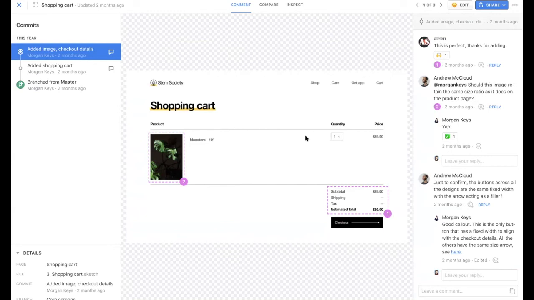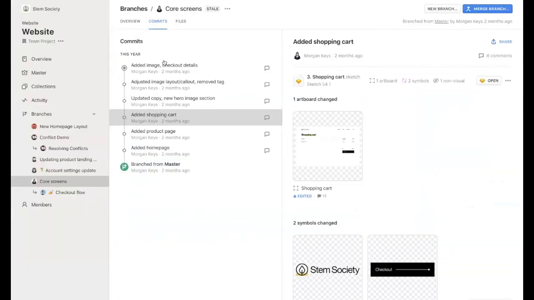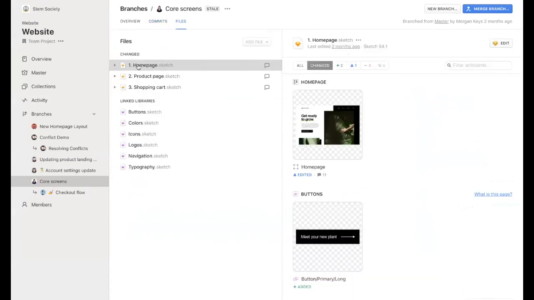Our main thing, Josh, and I can answer this more offline, is really setting up projects based upon the way the products you're working on are set up, and setting up your design systems and libraries in a way that you have your atomic designs in one place, and then it really is about how much you're going to be updating things. But yes, projects, I can quickly just show you the files here. These are all the Sketch files that represent this product. And then here are our linked libraries.